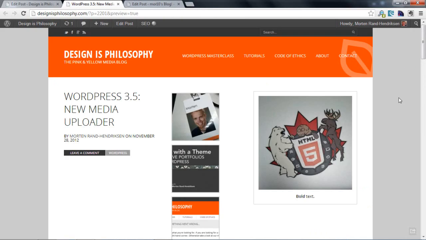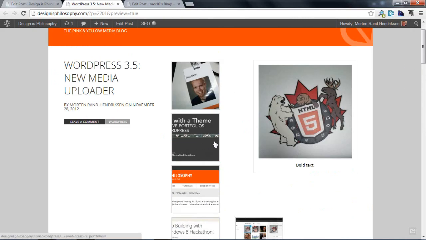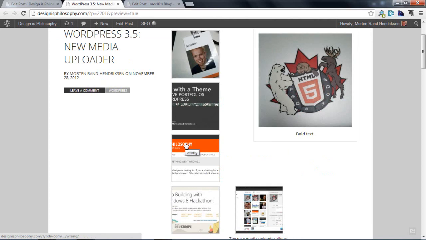I can go Preview. And you see here we have the gallery just like we did before, except this time these images don't really belong to this post. They're just images that are in my system. That's a major improvement because it means, for instance, photographers are now able to use all their images in different galleries depending on what they want to do, and they don't have to really fight over it anymore.